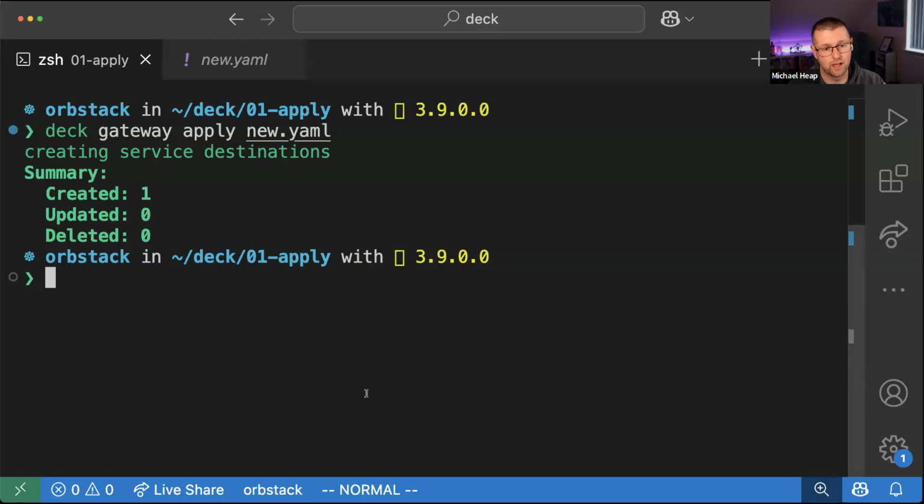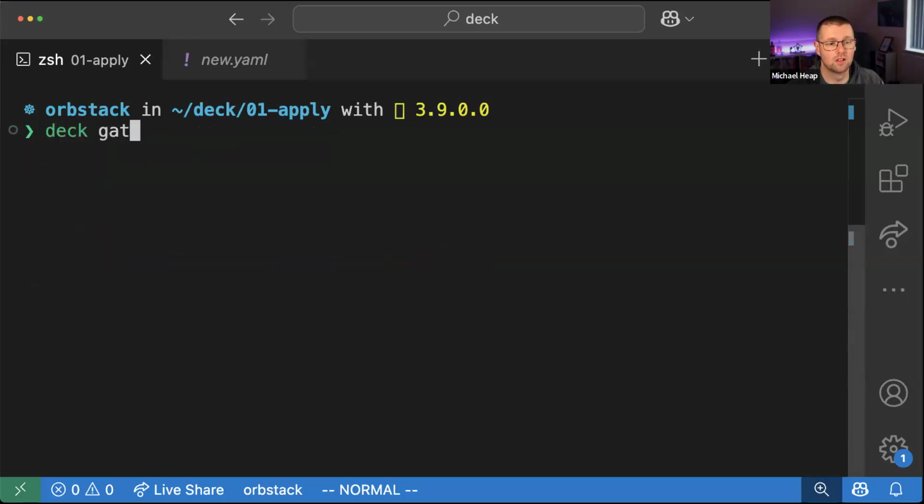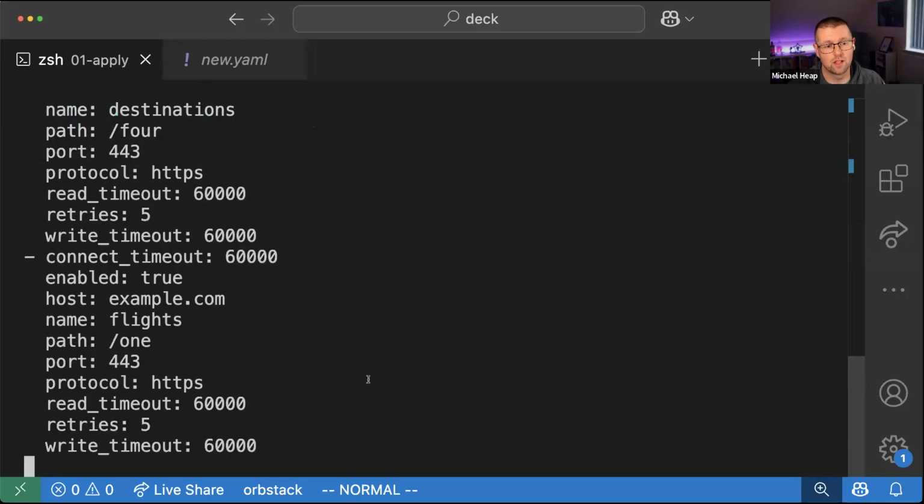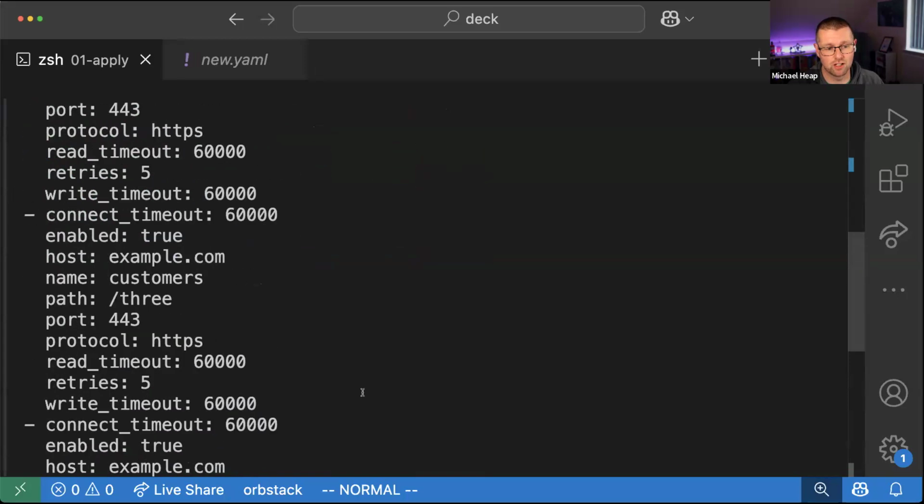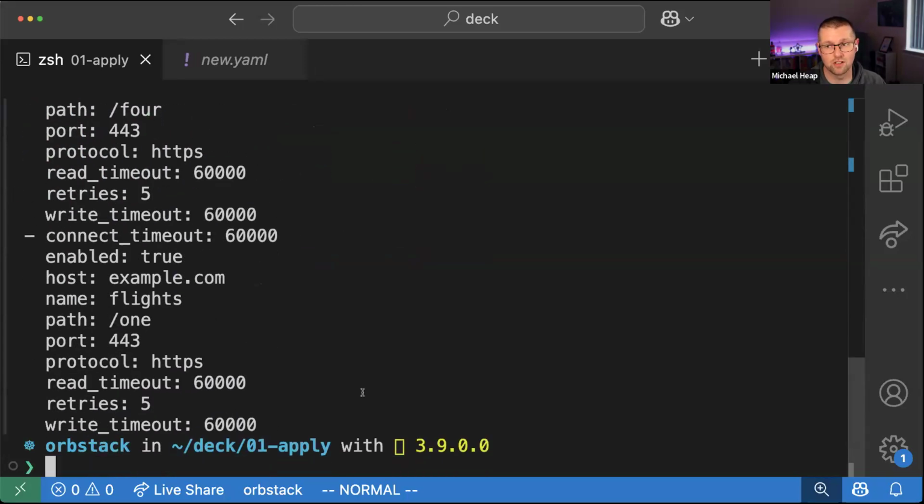So what decK gateway apply does is it allows you to incrementally build up your configuration file by file, whether you're copying and pasting from documentation or from other examples that you have. And then once you're done, you can just run decK gateway dump and you will get the entire configuration to use with decK gateway sync.